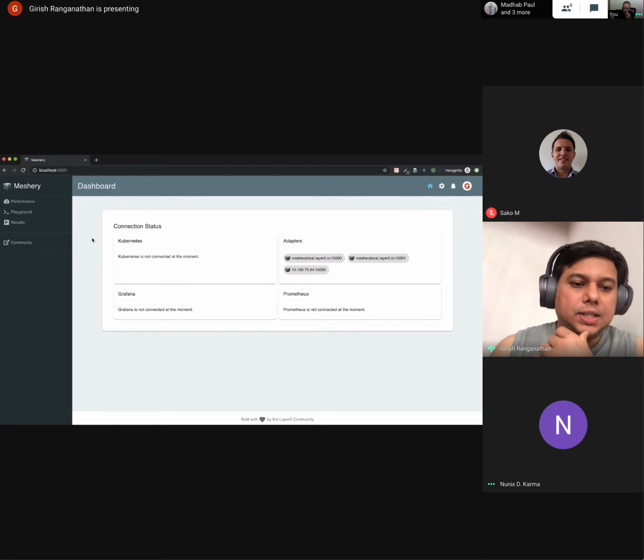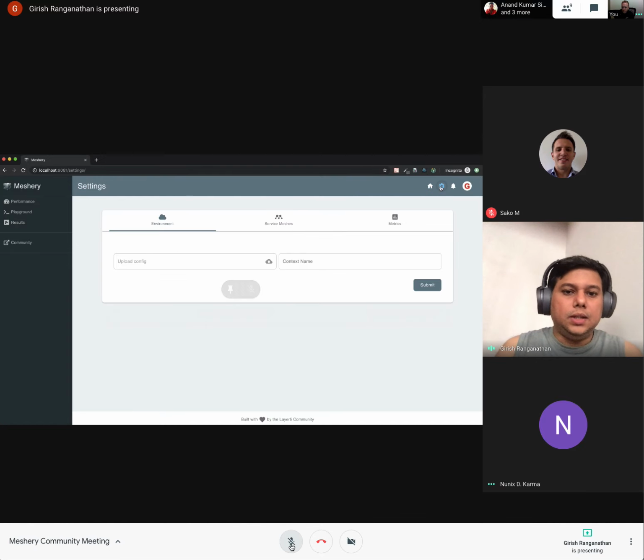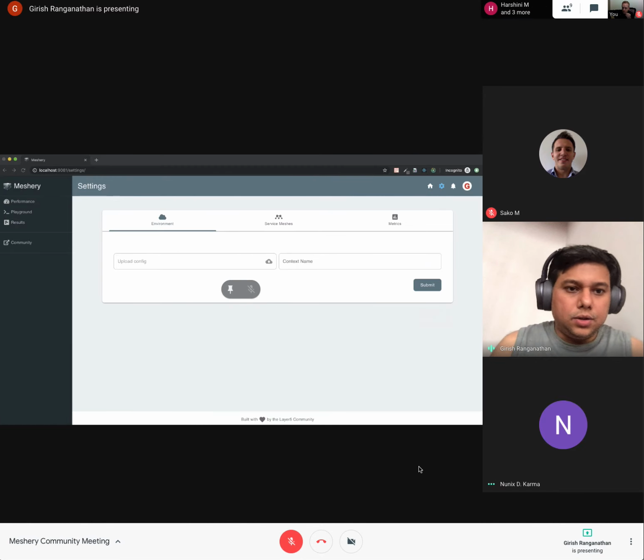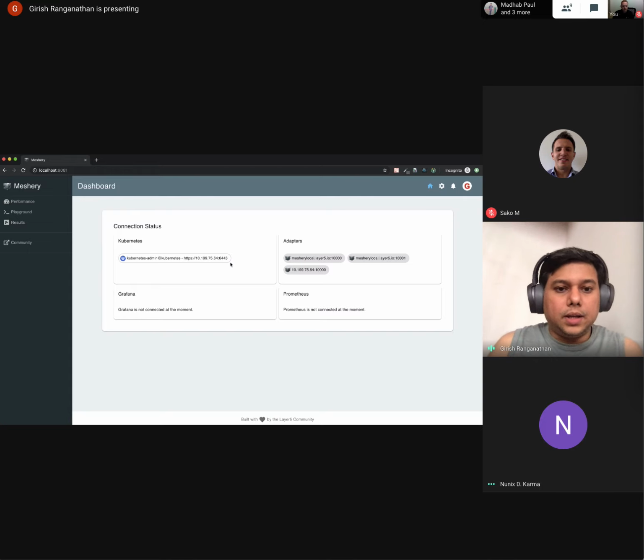Under the settings, these are the four things we have. I started off with this, and as and when things are connected, you will see a difference. Now I'm going to go inside the settings and show a connection to Kubernetes. I'm loading all the config files. You can now see that Kubernetes is connected. If I come back, you will now see a Kubernetes chip that shows up here. Otherwise, it'll show that it's not connected.